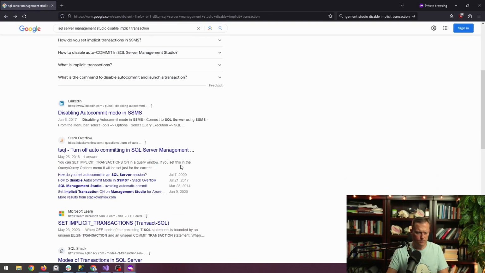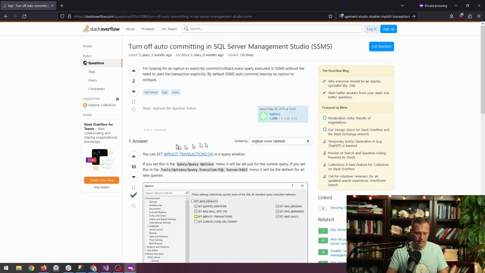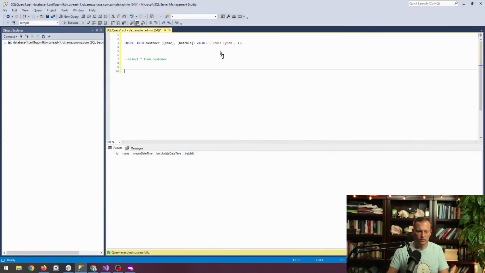That's very interesting. The Google's saying exactly what I was saying, that when this is unchecked, we shouldn't have implicit transactions, yet it seems we do. All right, let's not worry about that. I'm going to show you why we care.